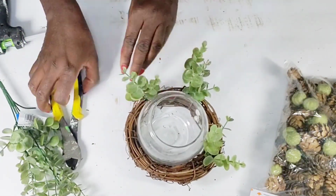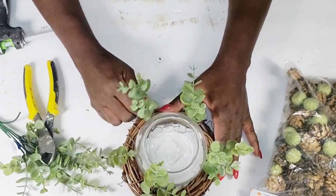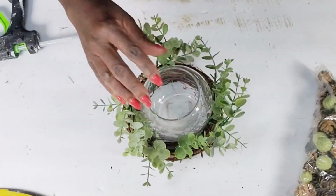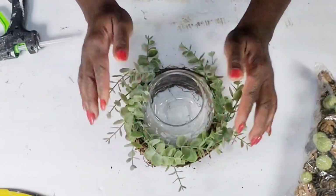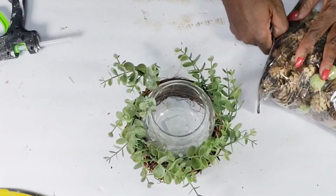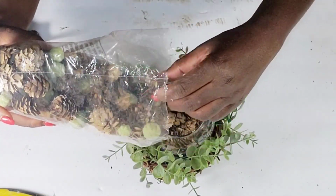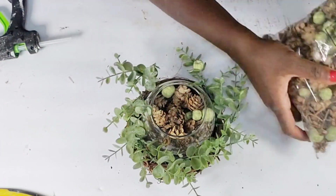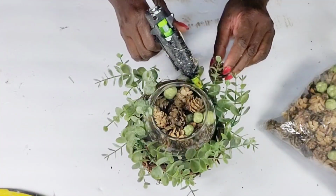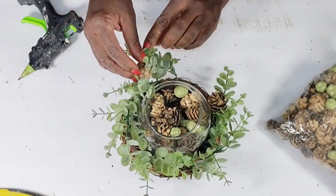And then after I get all of my stems in there, what I'm going to do is just kind of push them down. I want to push them down all in one direction, but I want to leave a little gap in the front where I can add some of the pine cones and some of the little pumpkins. And so now what I'm going to do is just add my filler into the vase. And then I'm going to take a few of those little pine cones and those little mini pumpkins and just hot glue those around the greenery in the front.